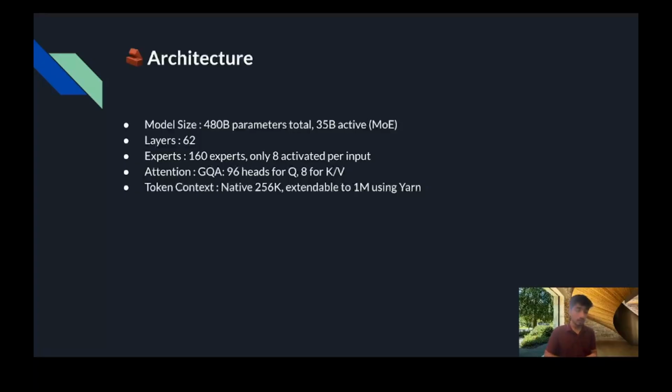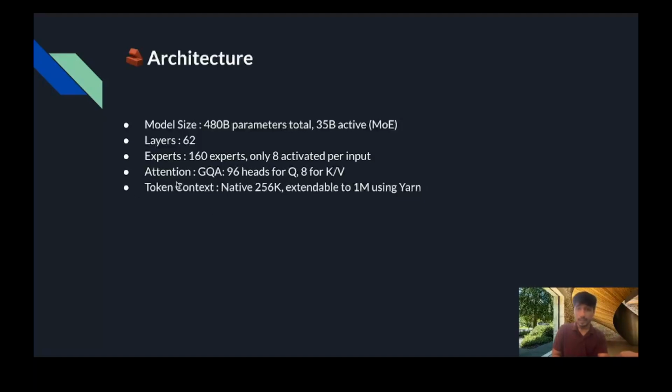So yeah. Now one of the best things this model has is the token context. You will be amazed by this. This model has 256,000 tokens of context. This means that you can give an entire GitHub repository to this model, and the model will have that amount of context. And they are also saying that we can extend this to 1 million using YaRN. If you don't know what YaRN is, it is basically a tool, a method, which helps us increase the context of the model without retraining the model.